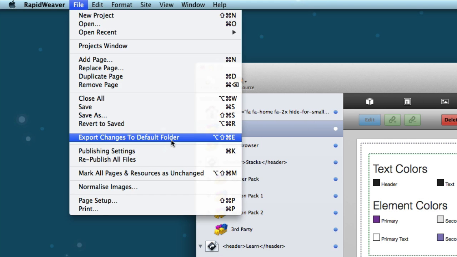So exporting changes locally is also another great way if you're previewing your website locally with MAMP or using CodeKit or LiveReload, something like that, right? So exporting changes is really, really critical. It's like the publish button, but locally. So it's only going to publish the changes locally to your machine, to a folder that you've defined once you've actually done a full site export.